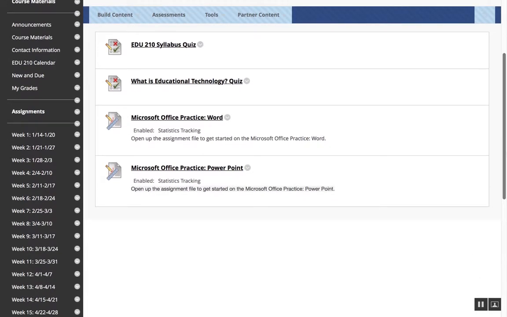Now, coming up in a couple weeks, just giving you an overview, there's going to be some weeks where there's going to be a link there, but it's going to say you don't have to submit anything there because it's going to be done through a certain program. So throughout this course, we're going to be looking at things like Seesaw, Schoology, and Google Classroom, and some of those are things that you cannot turn in through Blackboard. So some of the assignments that I'm going to give you are going to tell you to invite me in as a student. As long as you follow the directions and guidelines, I give you step-by-steps, and I also give you lots of videos and resources so that you can understand what to do and how to use these programs.